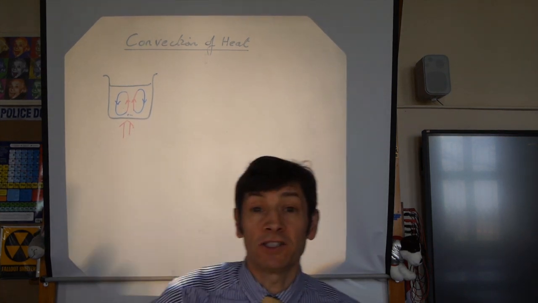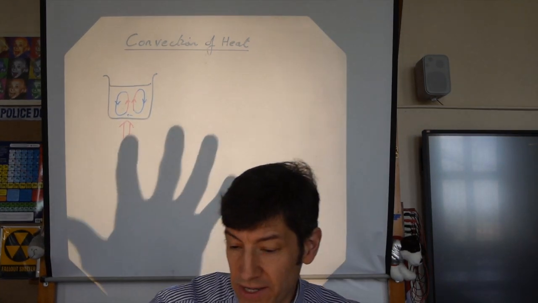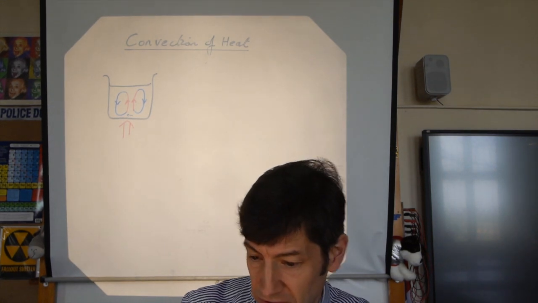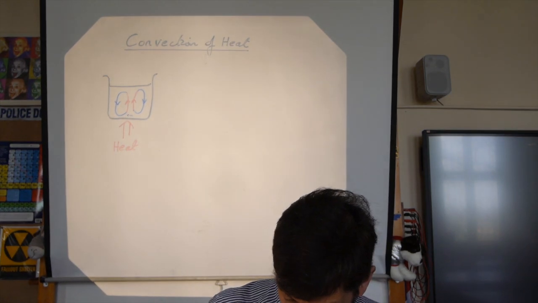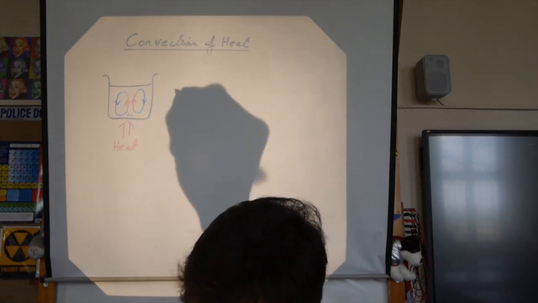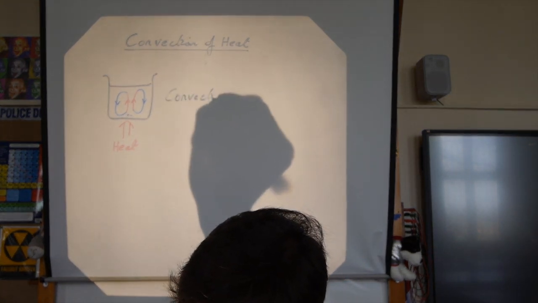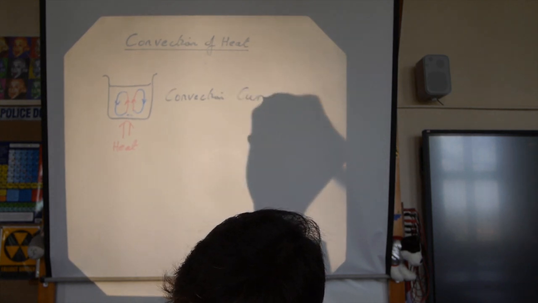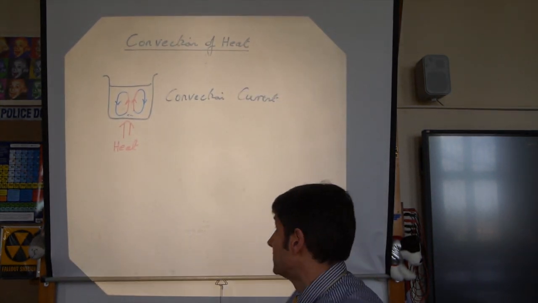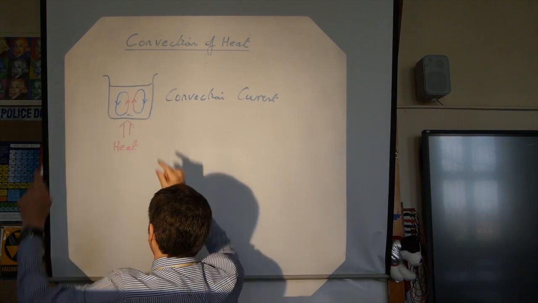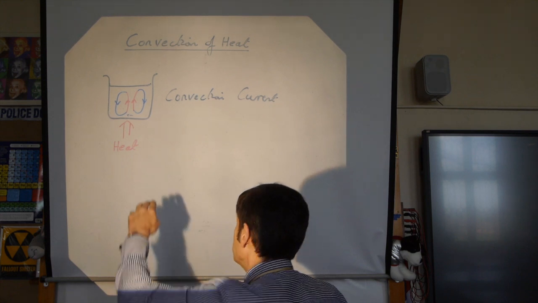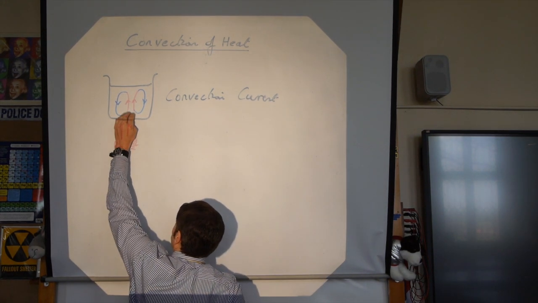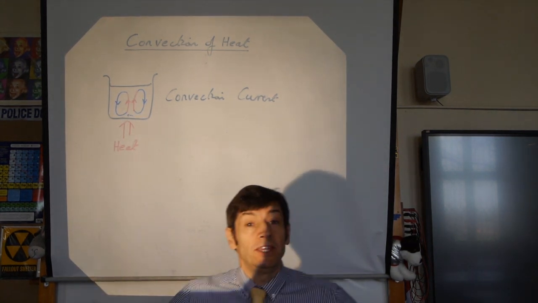And when you get asked about this in exams, they're really keen that you draw a diagram like this one, and you use the important term for what's going on in here. What we've got is a convection current. Current means these sort of rings that we're getting, and that will go on and on and on forever as long as there is a temperature difference between the bottom here and the top. Okay, you know all of this.